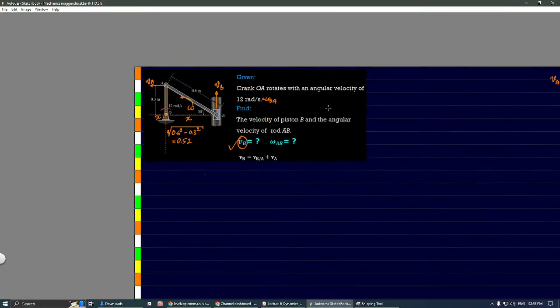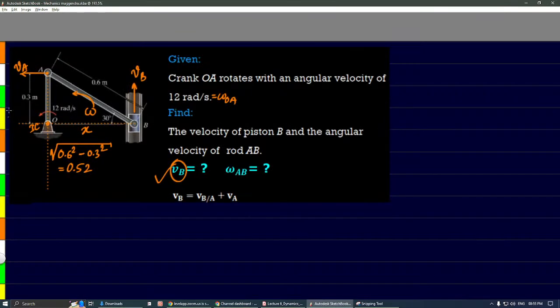All of these we have to write in vectors. Because it is in this direction, that means anti-clockwise now. Now use the right hand rule and tell me what is the direction of omega. It's towards us, right? Towards us means in z direction, correct? Yes, z direction. So z direction means omega of OA.